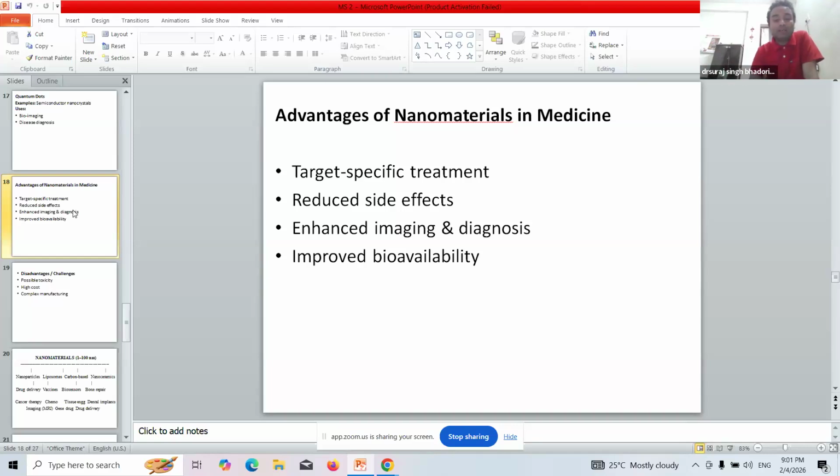When we talk about bioavailability in homeopathy, unfortunately we are not going to explain it in a very specific manner, because we have no specific posology, we have no PD and PK model, which is part of pharmacology, which is part of pharmacy. Improved bioavailability means to have the specific concentration in the bloodstream. So this is evidence based medicine. This is a very important part, and these are the advantages of nanomaterials in the medicine field.